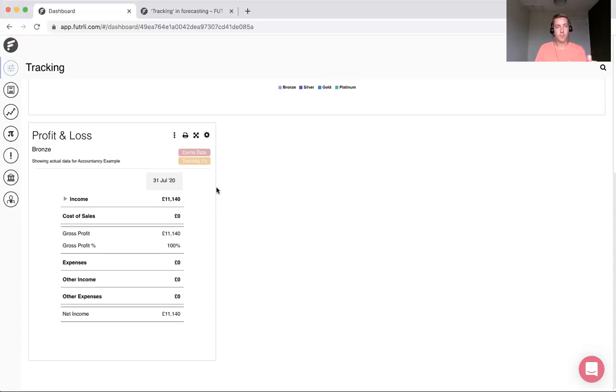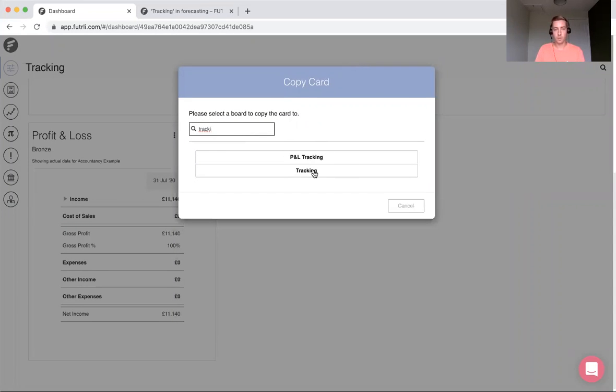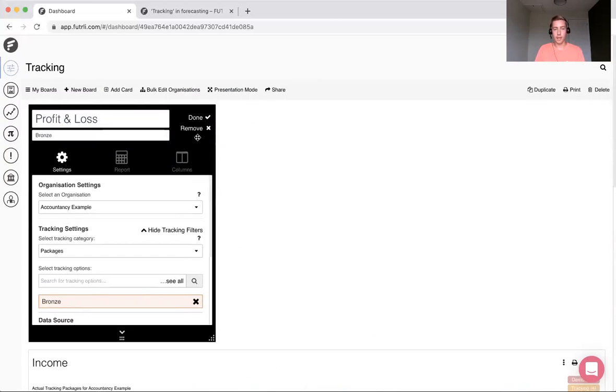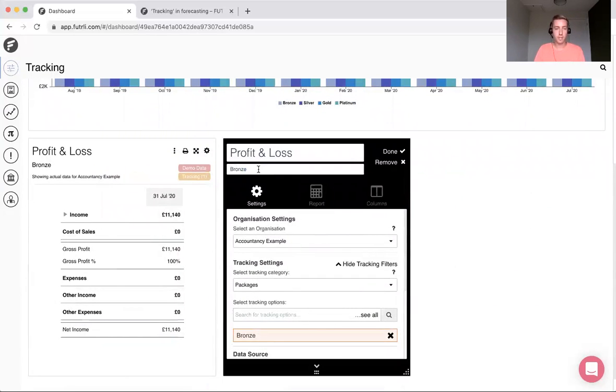But little trick, if we've already got a card that we want to use again, but just change it slightly, rather than build it out, to save a few seconds, we can click on the three little dots, click duplicate. We can then locate the board in question, called tracking. It will put it to the top, but we can then just drag it down. And then obviously it's a direct copy, so we just need to rename it and change it however we need to. So silver as the subtitle, and then silver as our tracking option. And then click done.